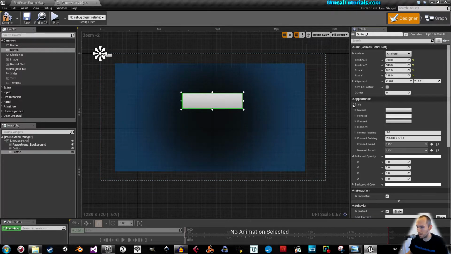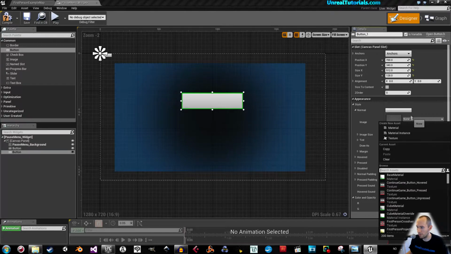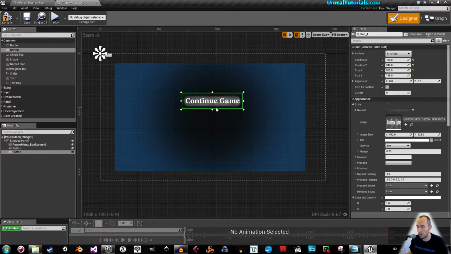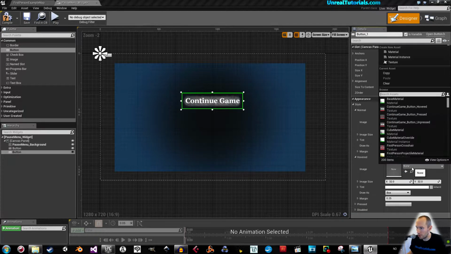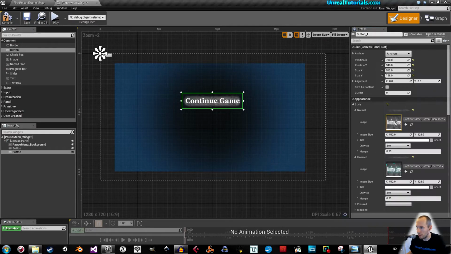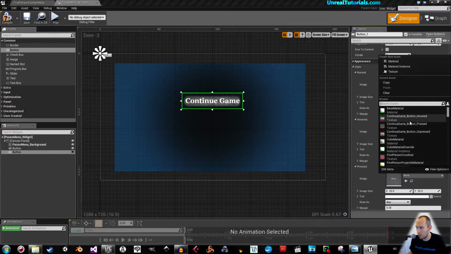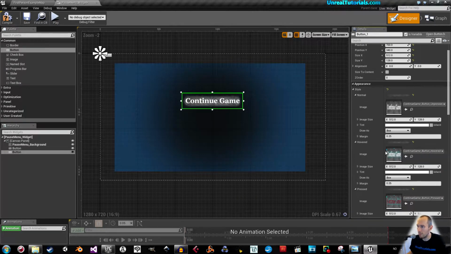So then on style, normal, find the continue game button unpressed. If this looks messed up, it might be because draw as is set as box. You can set it as image and that might fix it in many cases. But for me, it doesn't really matter here, so I'm just gonna continue using it as a box. Then on hovered, choose the continue game button hovered. And lastly, on pressed, we will choose the continue game button pressed.